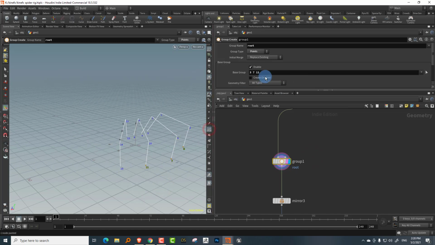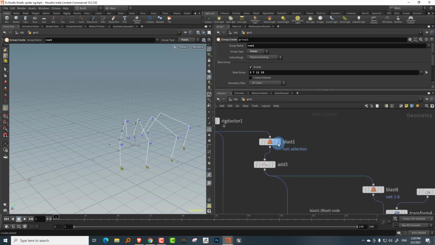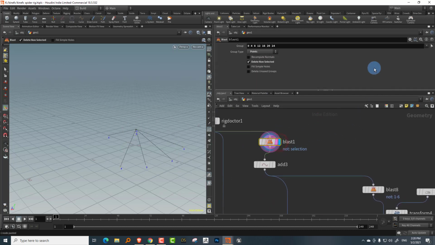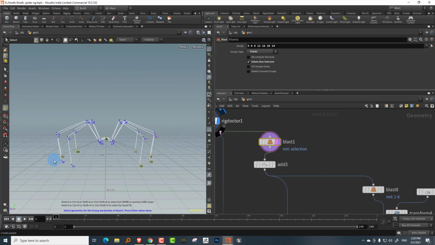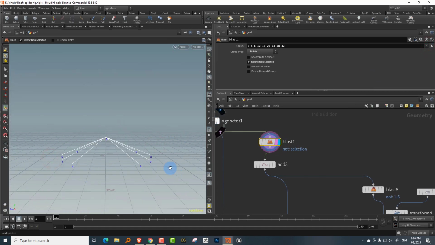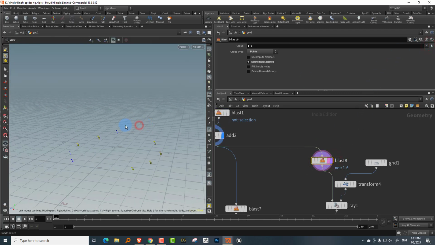So this is point number 15. And then I need to make some adjustments here, which is for the Fullbody IK. So hold on.